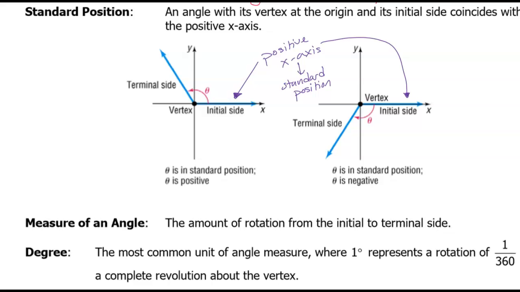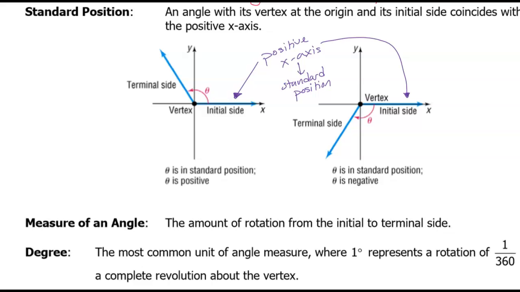And then, what unit do we normally measure angles in? Degrees. How else can we measure angles? Radians. This entire unit, we will not be touching radians. We're only dealing with degrees this unit. Next unit, when we learn about the unit circle, we will definitely be using radians.